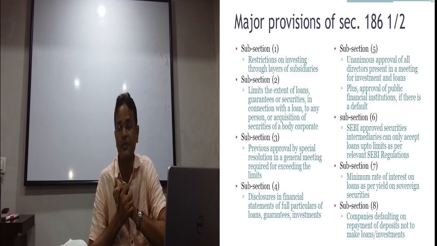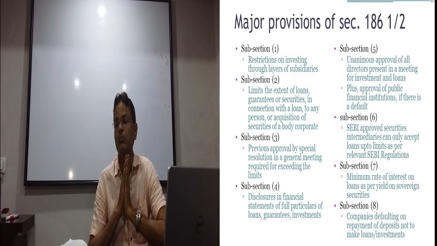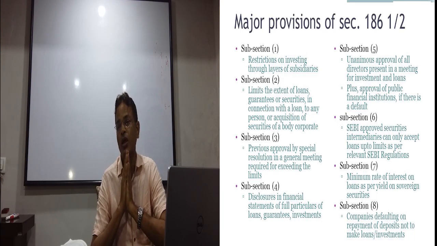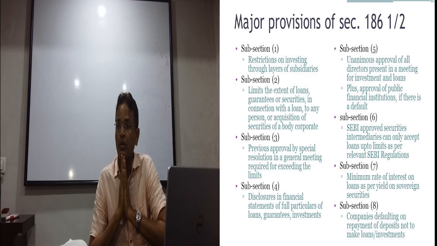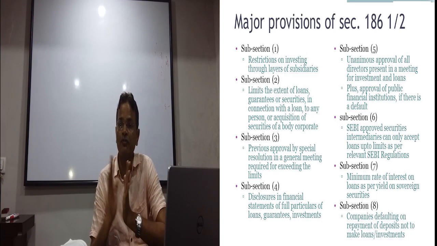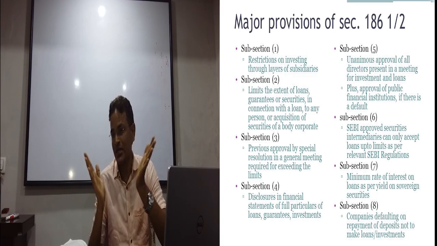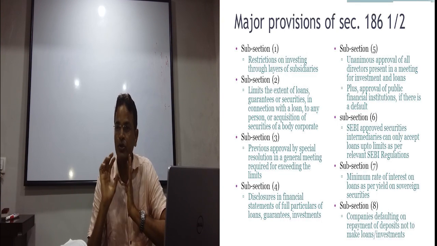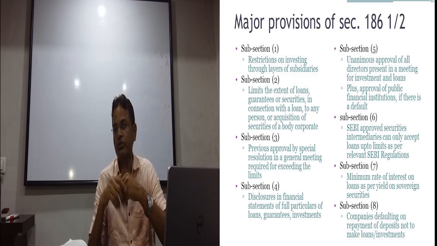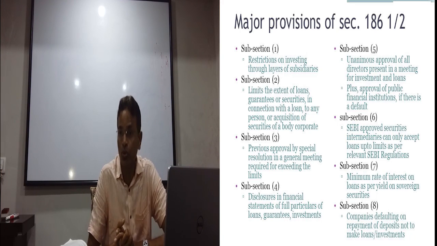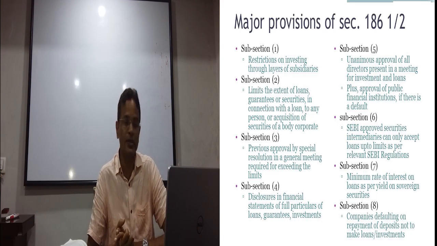We don't have that, and therefore the only proxy that we could probably use is PSU securities. Obviously, PSU securities cannot be safer or riskier in terms of rate of return than the government of India itself. If you have PSU securities of near maturity, which are, let's say, AAA rated, and the yields of those are available in the relevant currency, we could use that rate as the benchmark so as to ensure that we're not lending to entities in different currencies at rates which are lower than the rates of return on PSU securities.